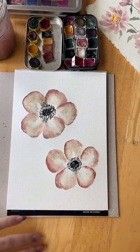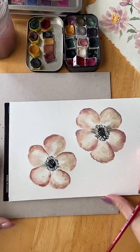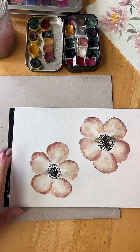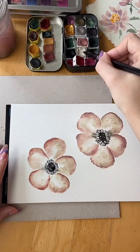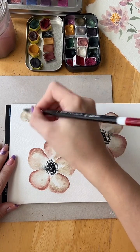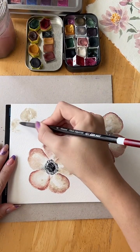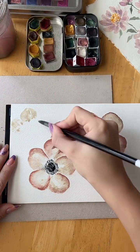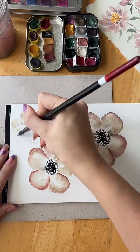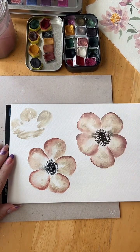Okay. Pretty happy with that. Okay. I'm going to turn this. Let's see what I can do. Let's start with the big petals again. Something like that. One this way. One this way coming in. And then we've got to get that side view. Something like that.